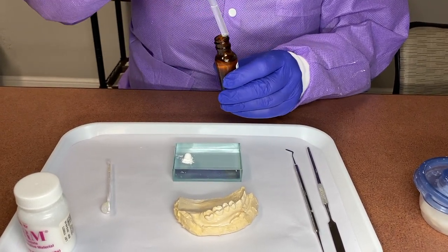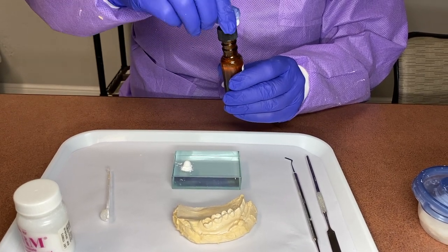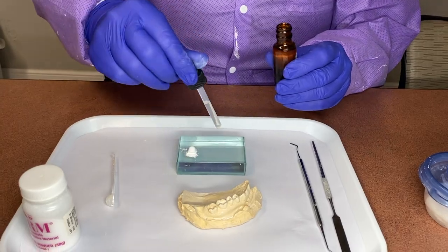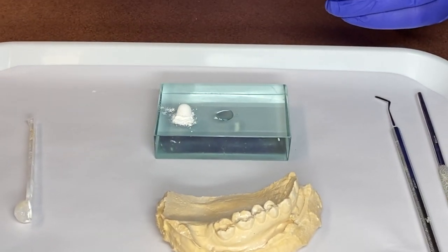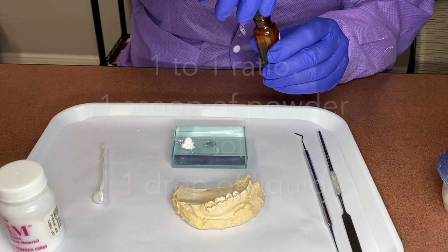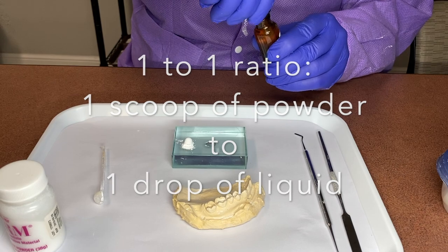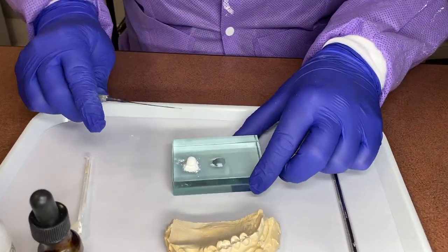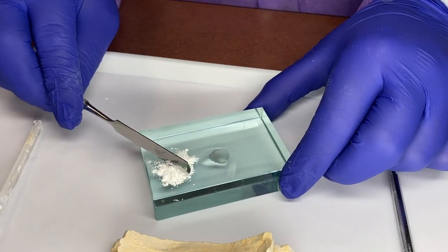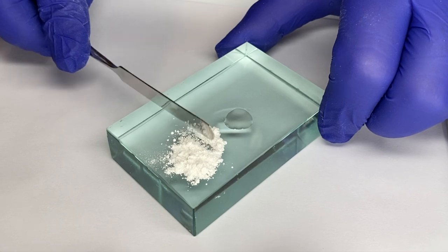And the oil. This dropper is calibrated so you don't have to squeeze it too hard. So I'm gently going to just put a drop here. You can always add more if you need it, and then I'm going to close this back and just set it over to the side. I'm going to gently mix the material, make sure there are no hard spots in it, and slowly pull some of the powder into the liquid.